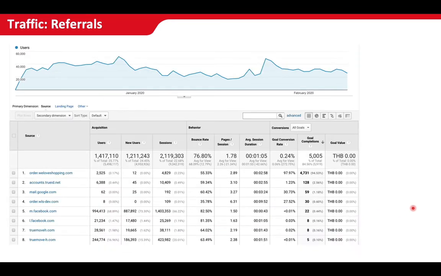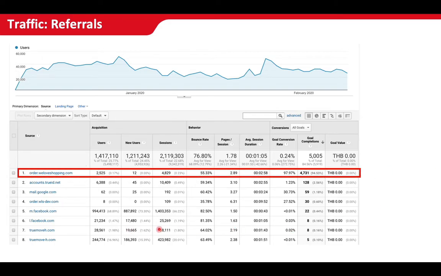This actually shows the source of your referrals. There is a report under acquisition that has referral URLs coming in, so you can see exactly where these referrals are coming from. We can highlight here that this referral is the strongest one. Now, there's actually a problem here in this report because this referral is actually coming from the payment gateway.